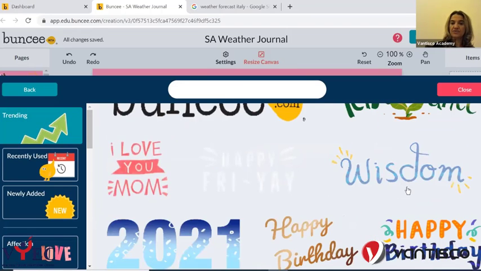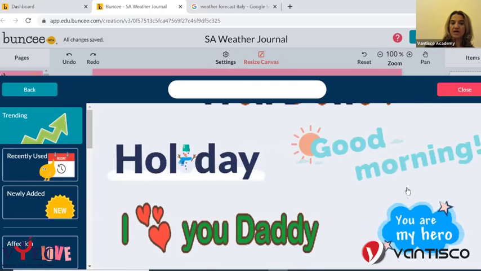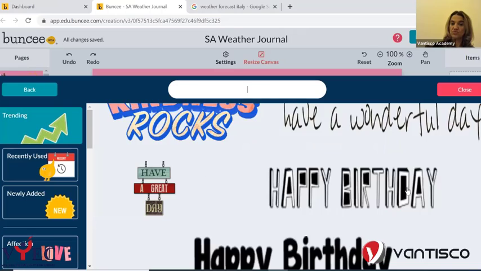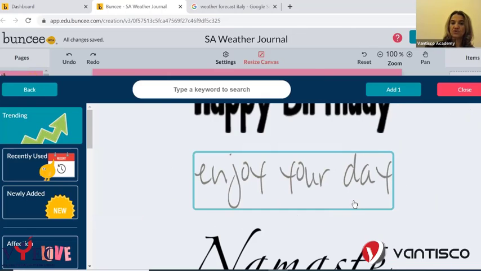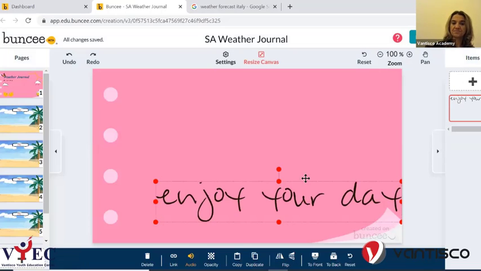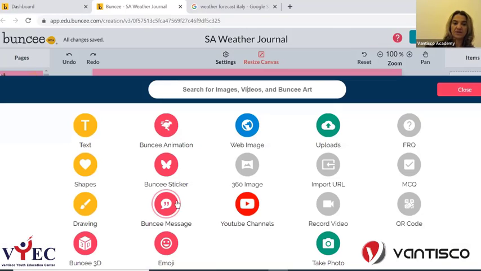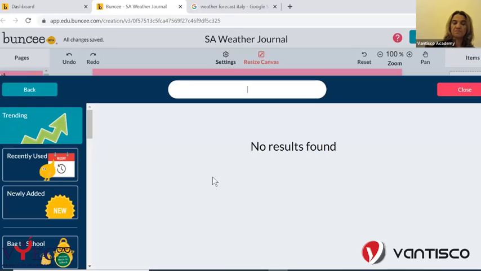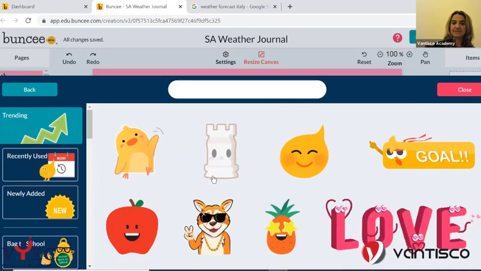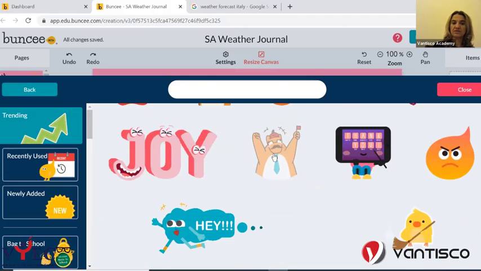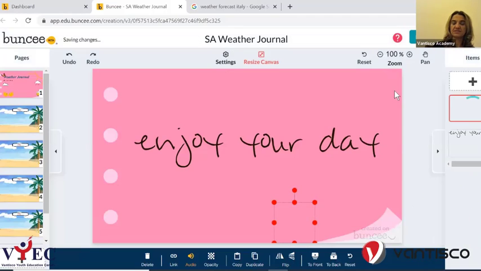Any of these items I can add to the last page. Okay, enjoy your day, and you can add something like any emoji, as you can see here. Okay, well done. We can have something like that.